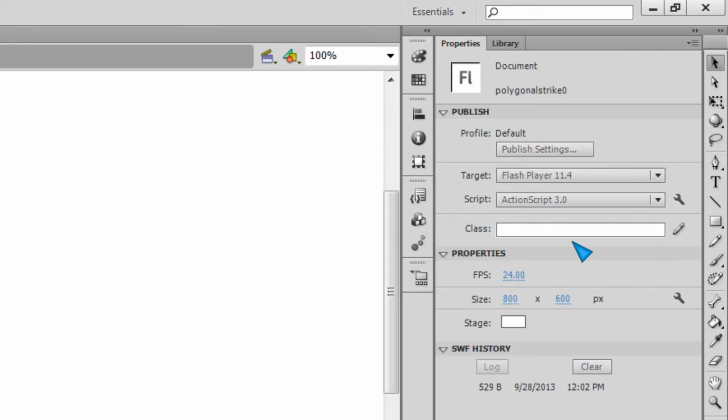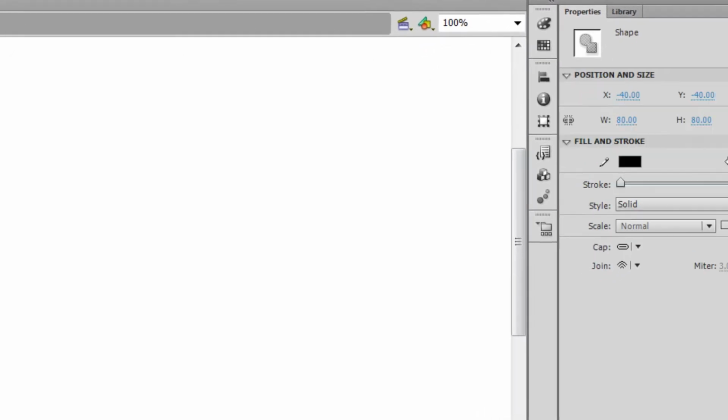Now, the reason we set up all of that very precisely, I'm going to hit Z to zoom in. You don't have to do this, I'm just showing you. It is so that we have it positioned so that the anchor point is in the center. What that means is that when we reference this object, Flash is going to reference it based on where the anchor point is. That is basically the origin of the shape. It's 0, 0. Over here would be like 40, 0. Up here would be 0, 40, and so on and so forth. That is just so that we don't have to keep doing any weird math or anything, so that we can do very simple math for positioning and collisions and whatnot.